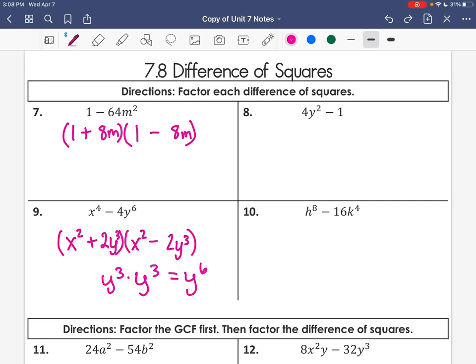All right, so think about what that would mean for h. Half of 8 is 4. The other half of 8 is 4. So you're going to split that exponent from 8 into 4 and 4. Then 16. Now don't divide 16 by 2. You're not going to have 8 and 8 again. You have to do the square root of 16, which is 4. Then you're going to have k squared and 4k squared in the other one, a plus and a minus.